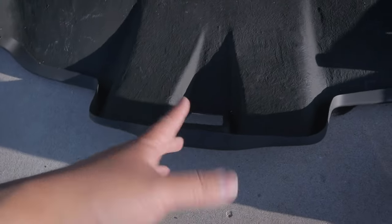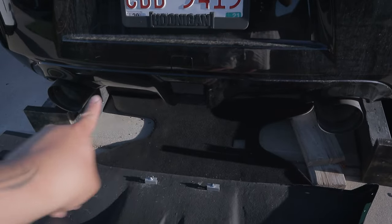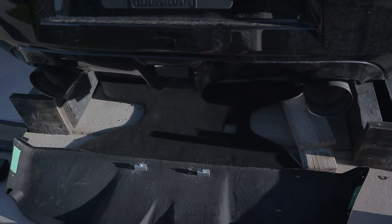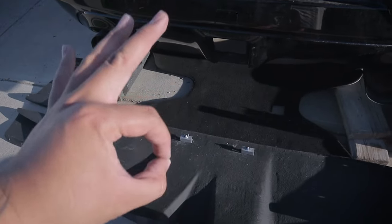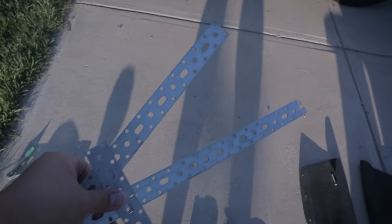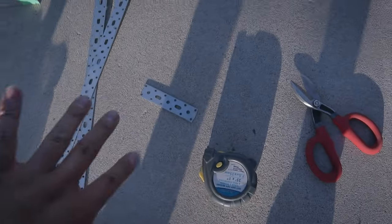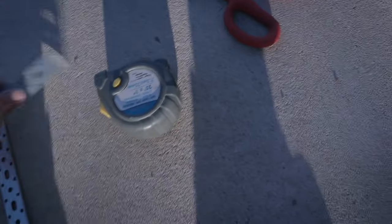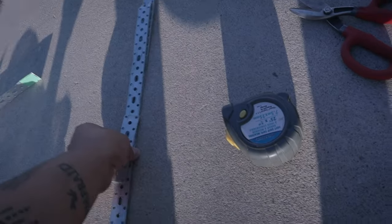Okay, so we got 1, 2, 3, 4, 5 mounting points. And I'm not even gonna remove this rear valence looking thing. So no cutting required. Look at that. Okay, so I managed to cut two 20s and one, well, two 22s and one, I think that's 4. So we're just gonna go to the back, clamp it, and make some bends.